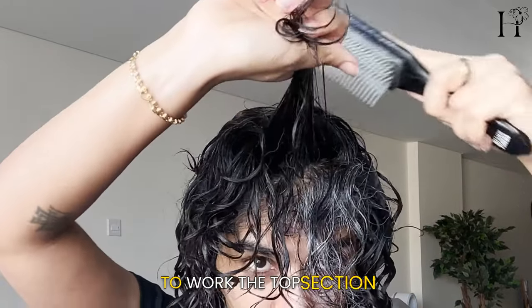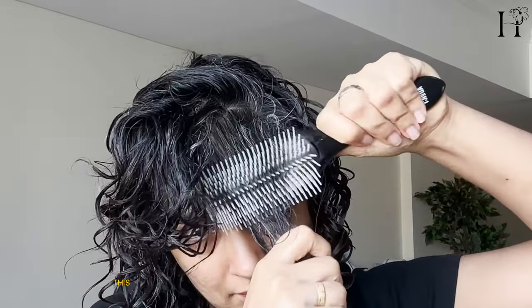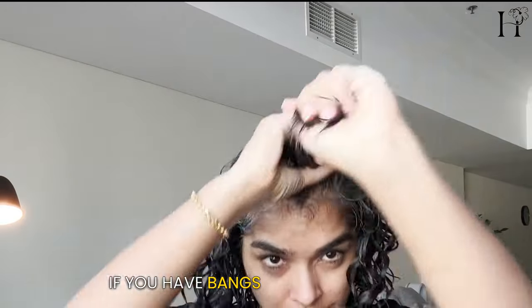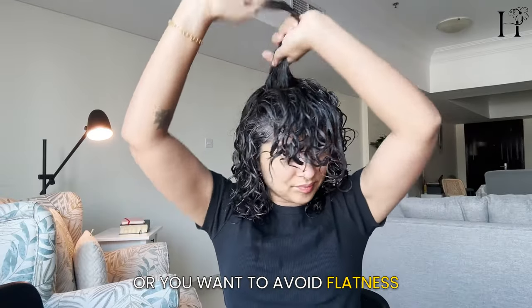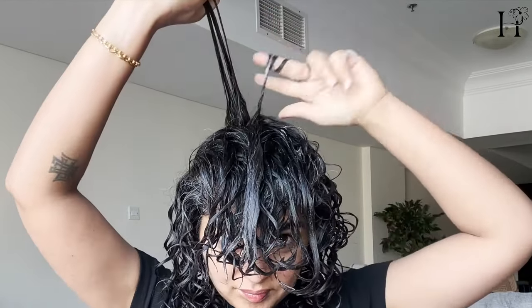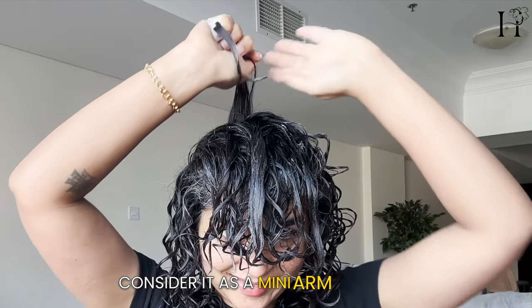To work the top section, repeat the brush foam finger coil process. This part requires a slightly different approach compared to the sides. If you have bangs, need extra volume, or you want to avoid flatness, focus on lifting this area upwards. Consider it as a mini arm workout.